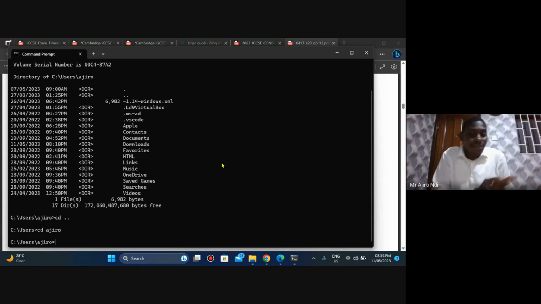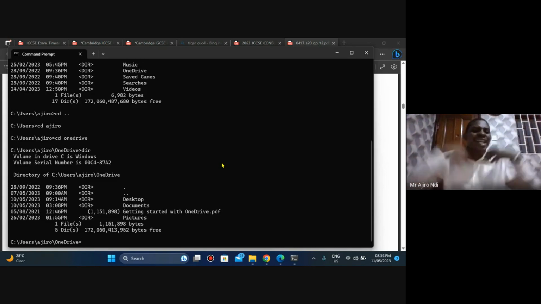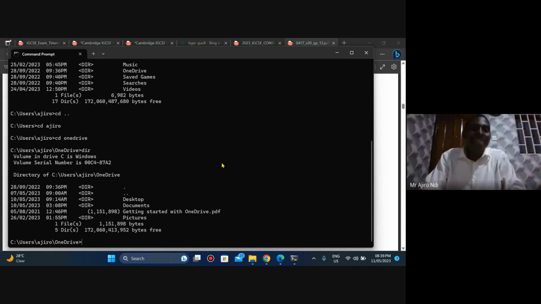The CD in between means change directory. So you have to remember them as much as possible. Now I have to talk about CD OneDrive, and here I am, and there I do my DIR. So you can see that it's literally not easy, because you have to memorize this. And then if you want to clear your screen, you do all this. So it's a lot.